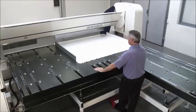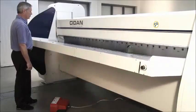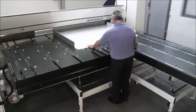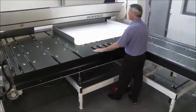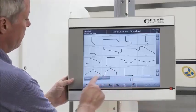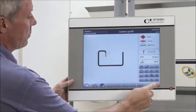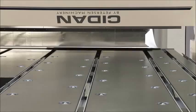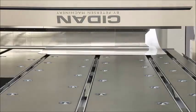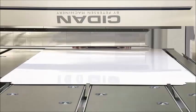This table has an L shape and allows operation from the front as well as from the rear side of the machine. When larger sheets have been placed on the back gauge table, one operator can handle everything on his own. The operator can choose his program on the screen that has now been positioned on the back side of the machine. All he has to do is make sure the sheet is gauged against the fingers, and this ensures the parts will be absolutely parallel with exact corners on panels, cabinets, etc.